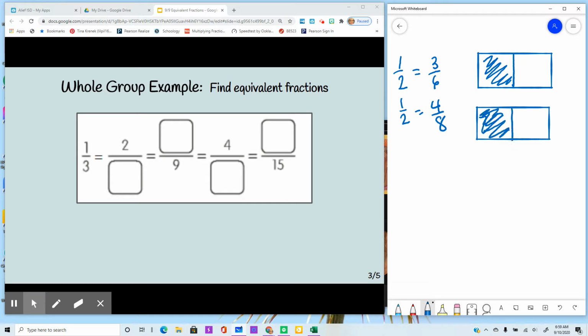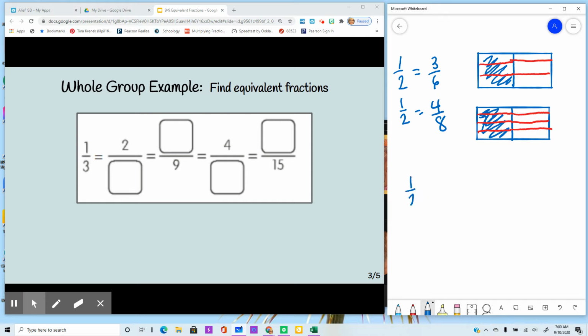And then essentially what we're doing is we're cutting this into 3 equal pieces. But when we cut up our fraction, we have to cut up the entire whole. So now I have 3 out of 6. And here I would cut this into 4 equal pieces. And again, I'm not just cutting up the fractional part or the shaded part. You cut up the whole, and that's where you get your 4 out of 8. So how do we show this mathematically?